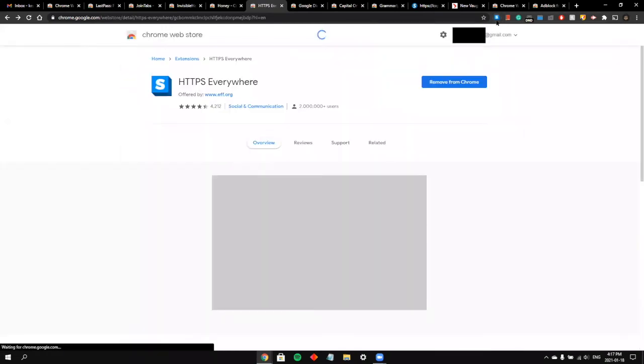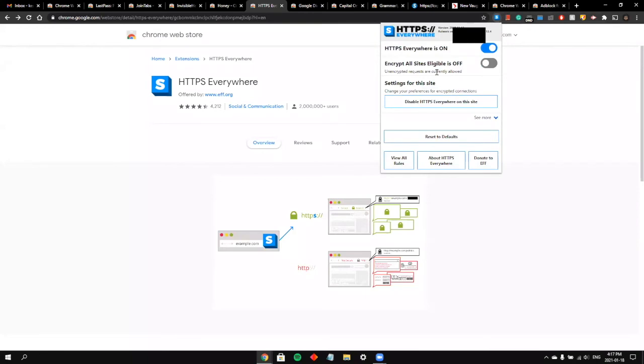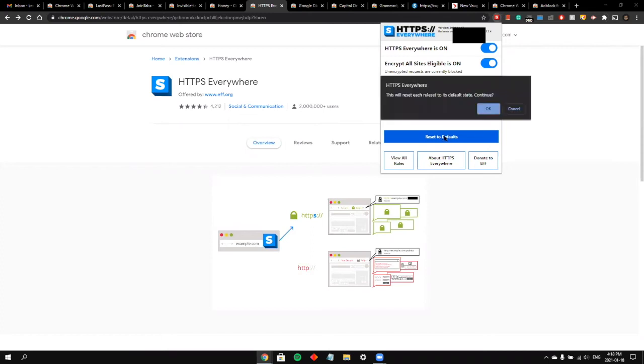And if you would like to get more advanced with this extension, you can choose to encrypt all sites. And right now that's off for me. So this just means that if I'm visiting sites that aren't encrypted, meaning sites that don't start with HTTPS, where S stands for secure, and start with HTTP, I won't be able to access those sites. You can also manage settings for the site. If you want to disable HTTPS on singular sites, and you can also reset all the settings to default by clicking that button at the bottom of this pane.